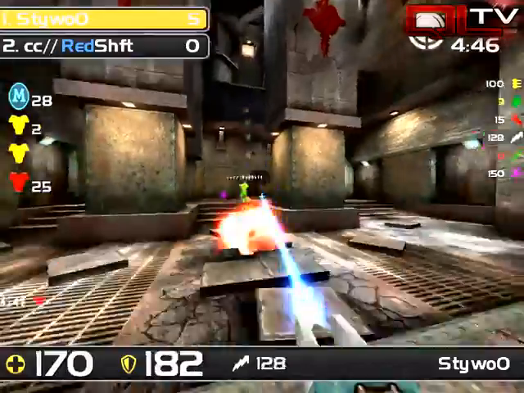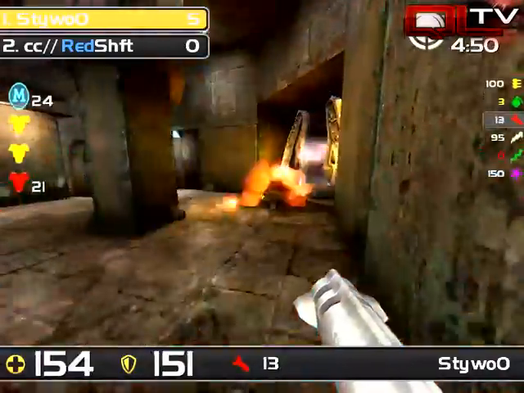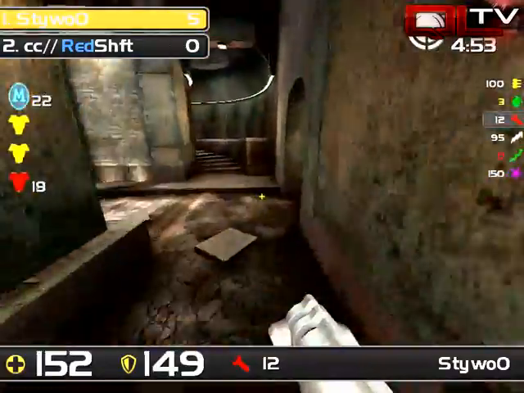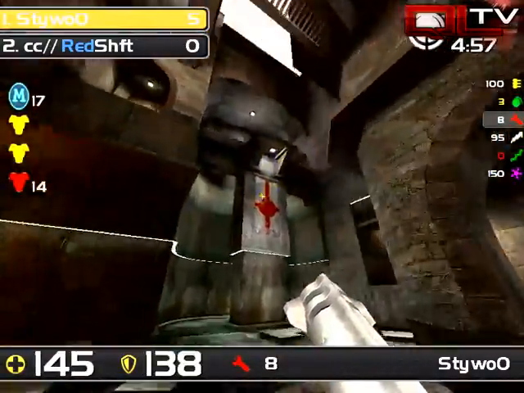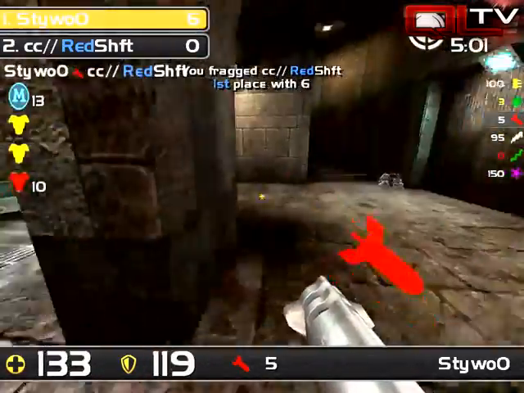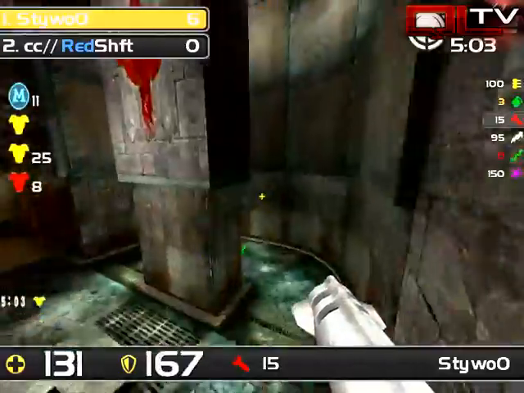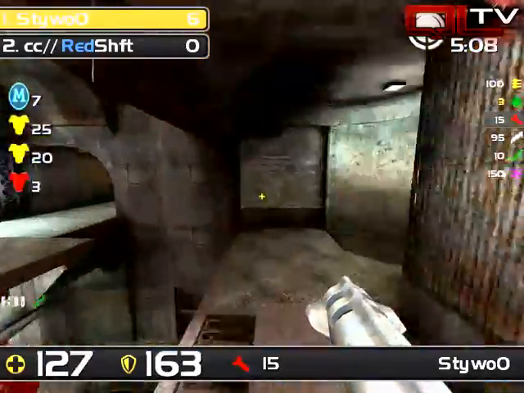Right, and one observation I have right here is that Redshift has been putting up a much stronger fight and a much more intelligent fight at red armor than he has at mega health. It seems at mega health he chokes up a little bit and he's not sure which angle to play or which weapons to have out. So that is definitely something that's giving him a lot of hurt, and especially as Stywoo picks up that 6th frag, nice rocket to the face, and that's halfway through the match.